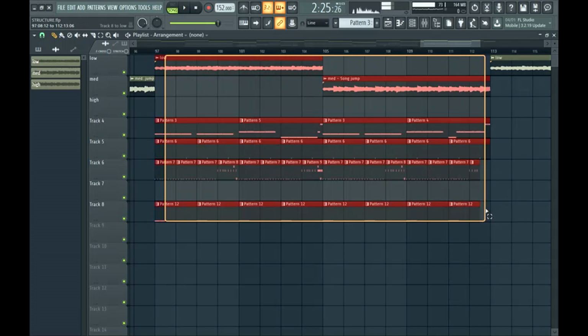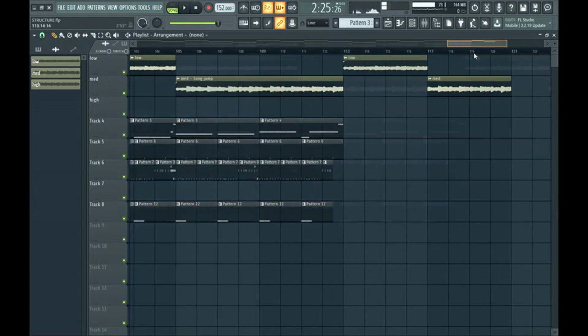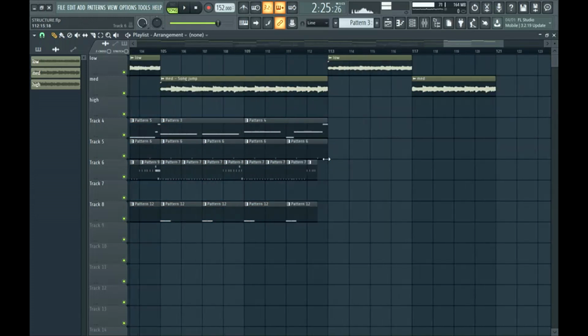Then we got the hook for the 3rd time. And then at the very end, to prepare for the outro, I just cut the hi-hat out. And you let that triple hit of the 808 ride out. The outro here is basically the same thing as the intro, with the first melody to the second melody.